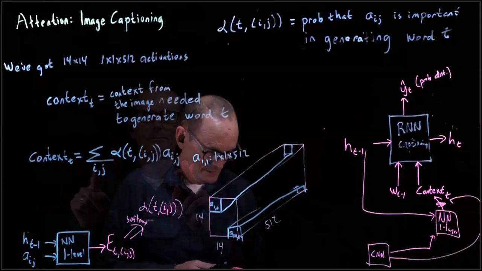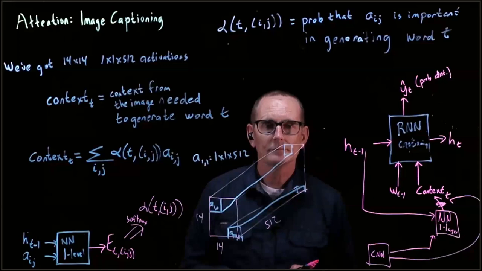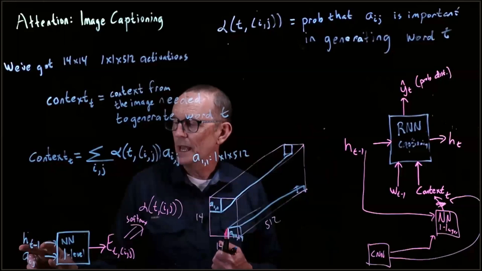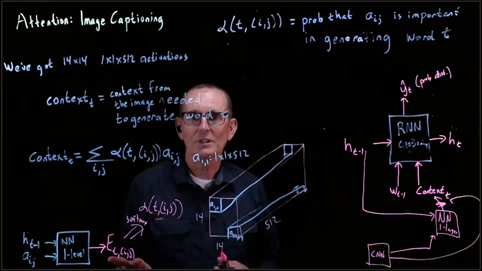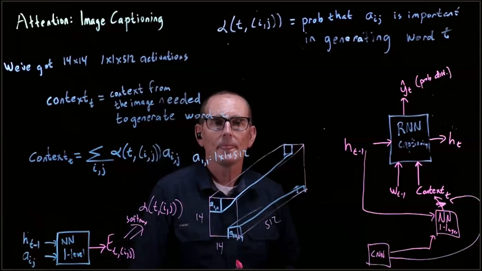So I imagine there are questions. Who can give me one? I have a question. Shoot. The one-layer neural net ends up being really, really big, right? Let's see. a sub ij is going to be 512, right? And h is going to be whatever our memory happens to be here. It's actually not going to be that big, right? E is just going to be a single number. So this is probably going to be a 500 or 1,000 by 1 neural network. Oh, right. Okay. I forgot that E was just a single number. That makes more sense.